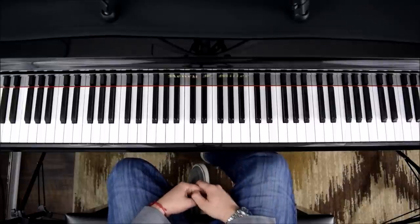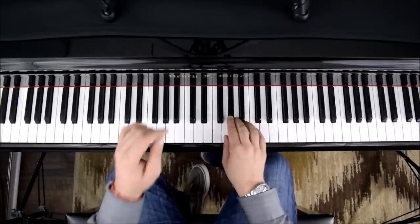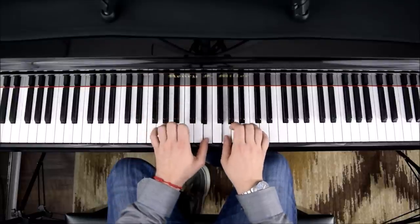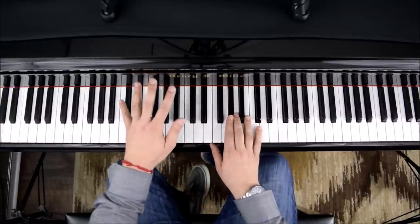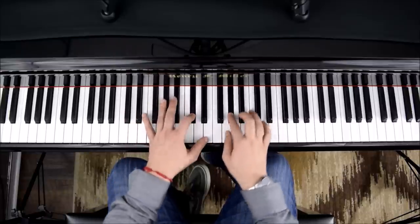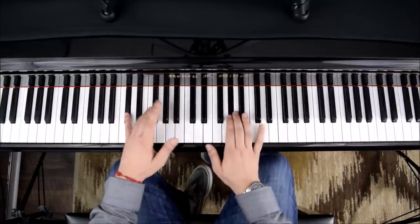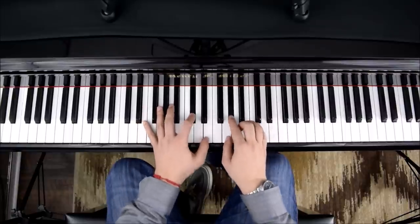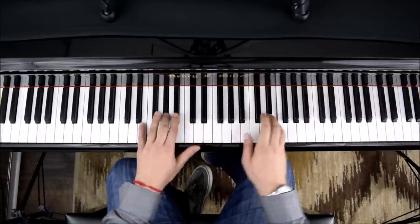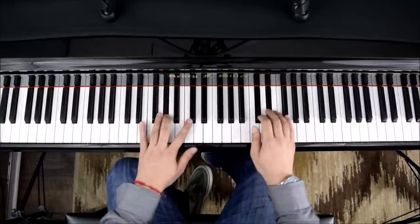Now it's true that if you get the first notes, you have this. So you could do just that one. So you don't match anything, you play everything by itself. Right, left, right, left, right, and together. Last time I do this. Once you match this one, you keep going the same way. Match. Same thing, right, left, right, left. Together.